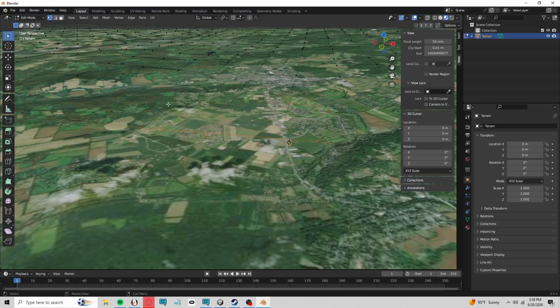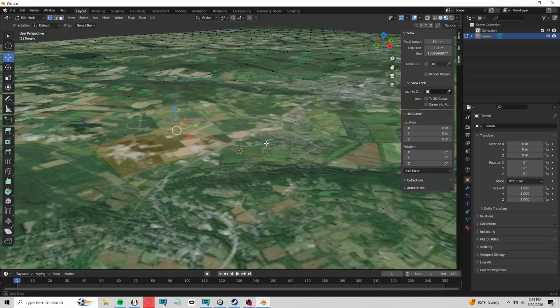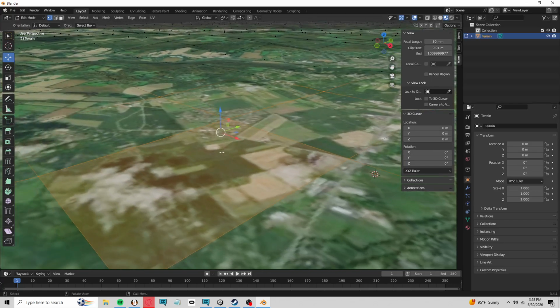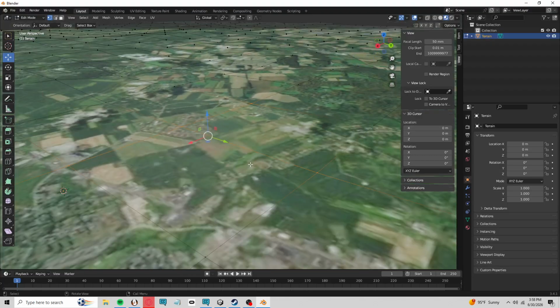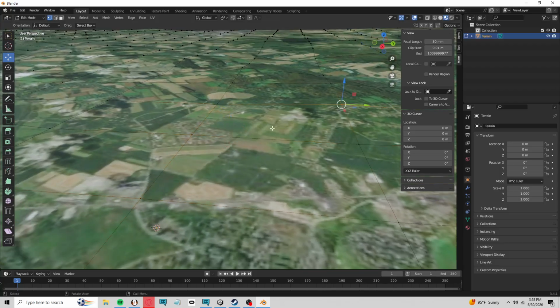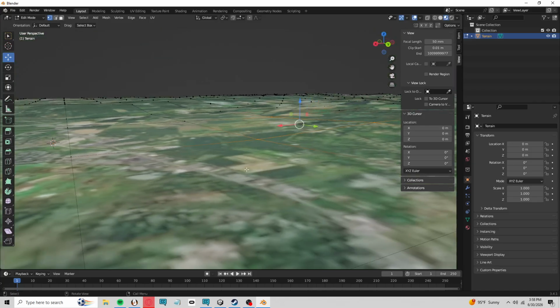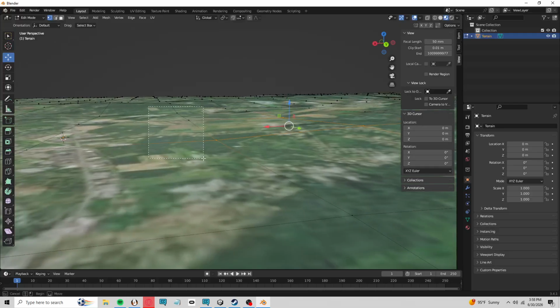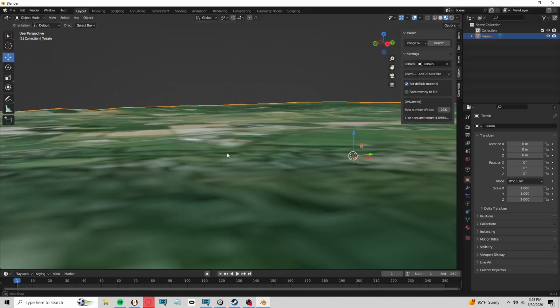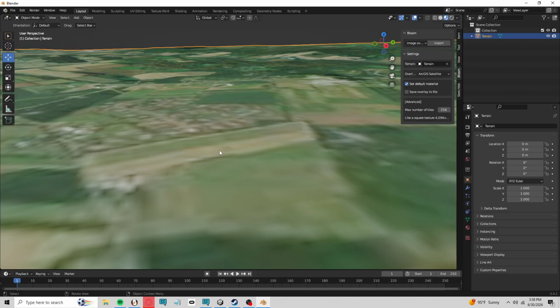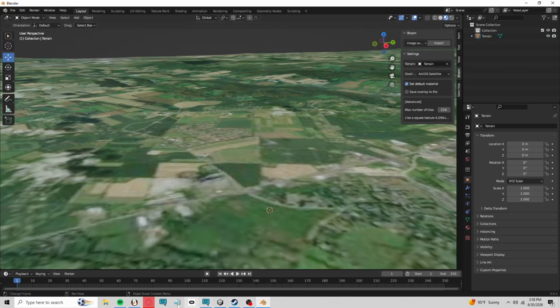I can't remember how to flatten vertices. What axis is this? So it should be Z. Yes, so Control Z to flatten all the vertices in the area. So this will kind of level everything. Pretty sure. I don't know, you might have to do some research on it. But you just want to have where your main airbase is flat.